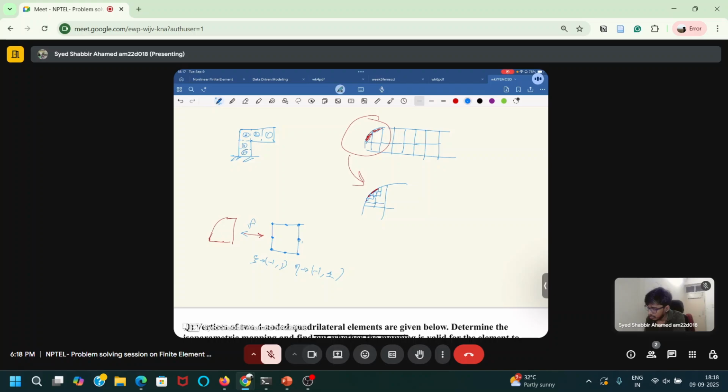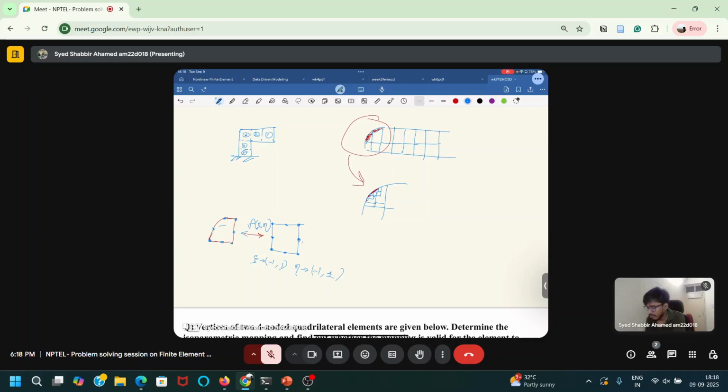And if I use some function of zeta and eta and map to this, because this has three nodes on each side, I can probably curve this and make this distorted element.